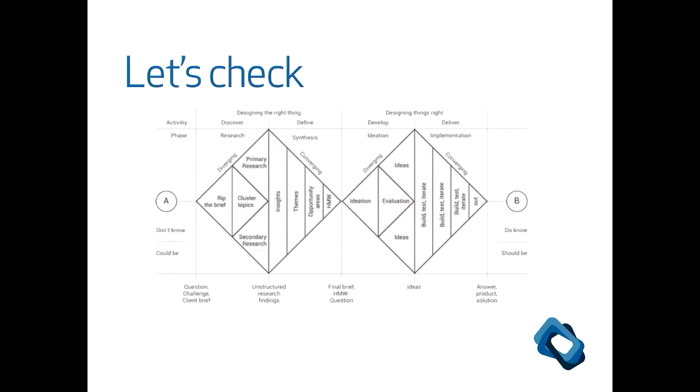A tool that I've found particularly useful is a thinking instrument. I don't know if people have seen this, the double diamond design model. It basically has two diamonds. The first is focused on designing the right thing, and the second on designing the thing right. And my experience is that in a lot of web projects, we kind of jump to the second diamond without even thinking about the first one.